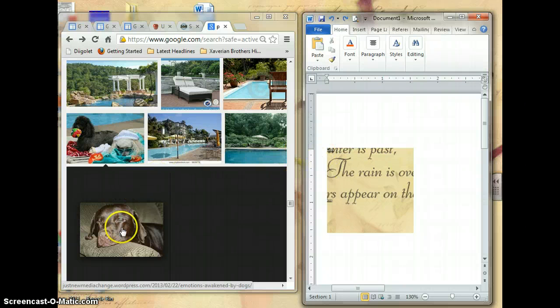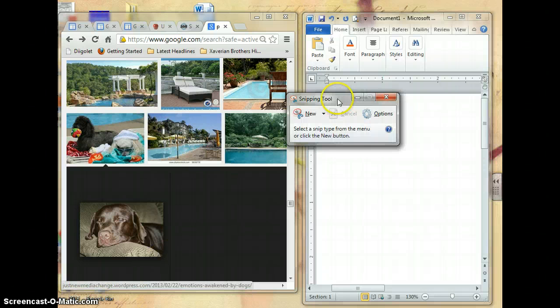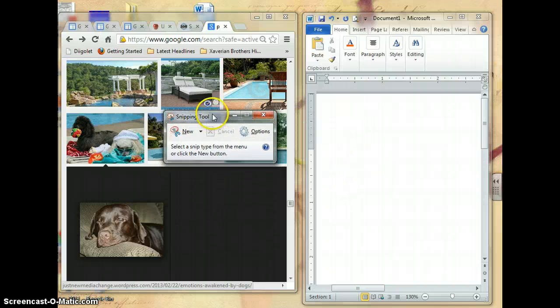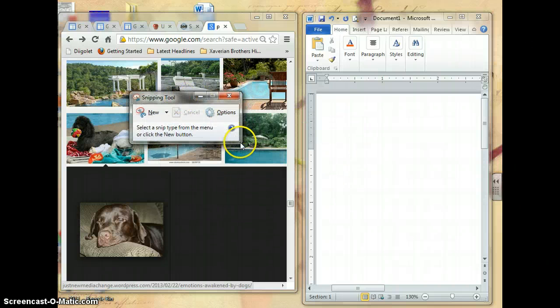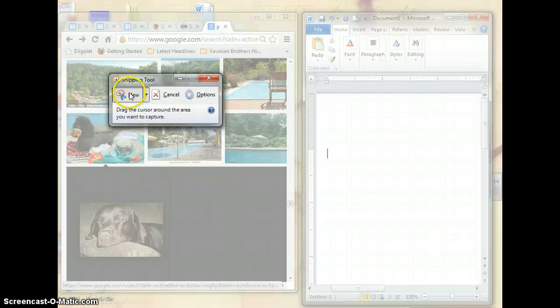So now I can see my baby over here to the left, and I want to put it into my Word doc over here, but let me select and delete that. And I need my snipping tool, so I'm going to bring that back into view. And when it came in, it's got its own little box. I'll move that around, and I can resize that, same as I can anything else. And I'm going to click New to do a new snip.